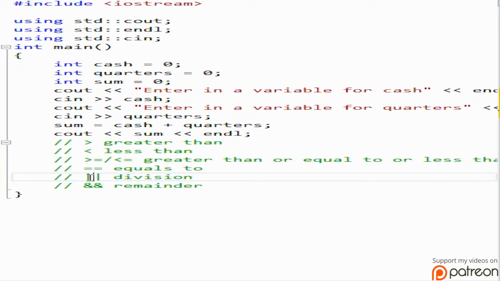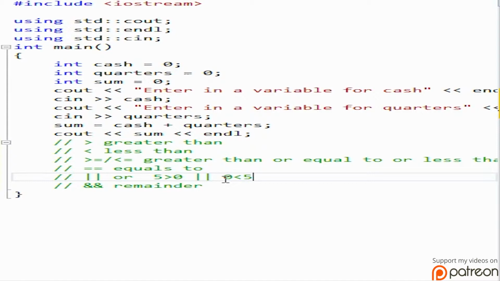Now these guys here are called pipes, and you get those by hitting shift and hitting the key above the enter key. Two pipes represents an OR. So you could say 5 is greater than 0, or 0 is less than 5.